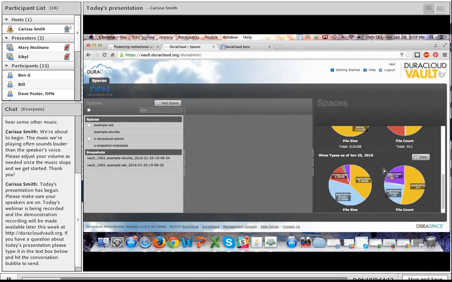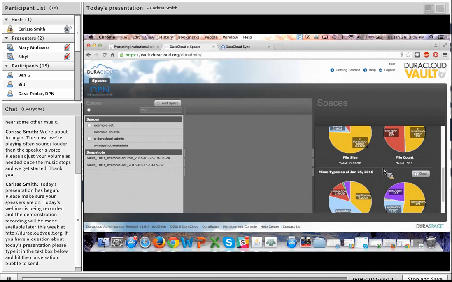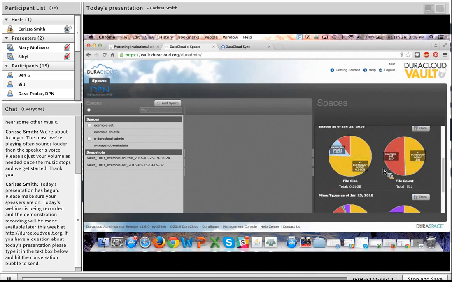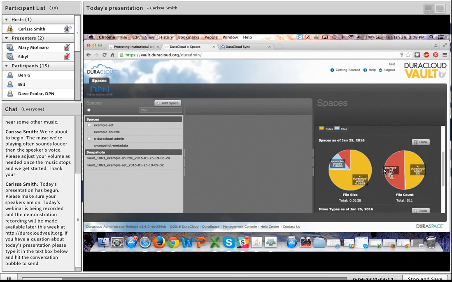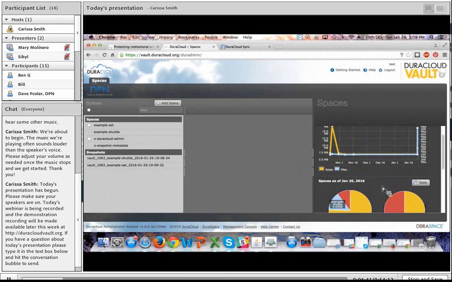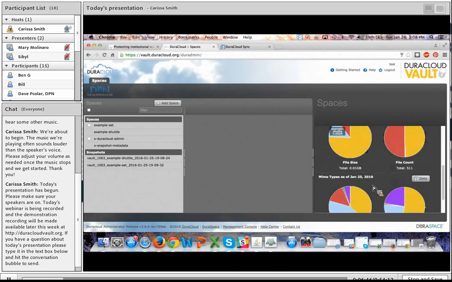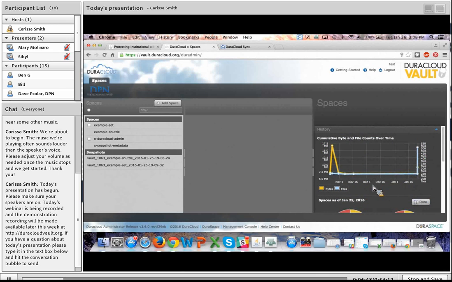And as you are transferring content into DuraCloud Vault and creating your collection of materials that you will then eventually transition into Deepin, the DuraCloud Vault interface will report to you the types of content that you have created, how much content is in the DuraCloud Vault interface, and some of the history of the content you've added over time. So if that's of interest, it is available to you here at a very high level.